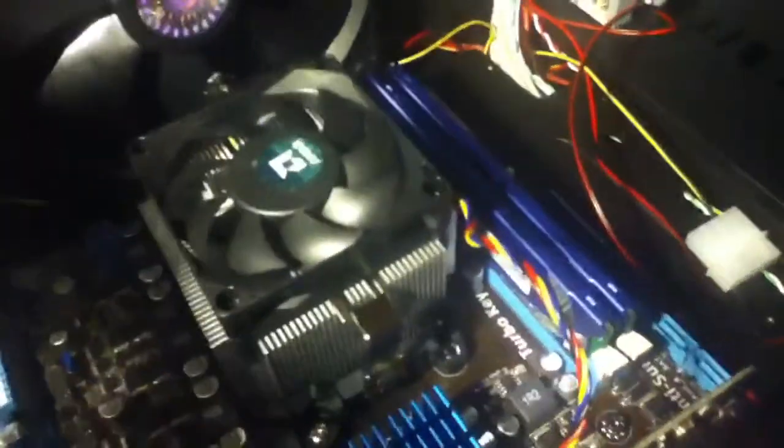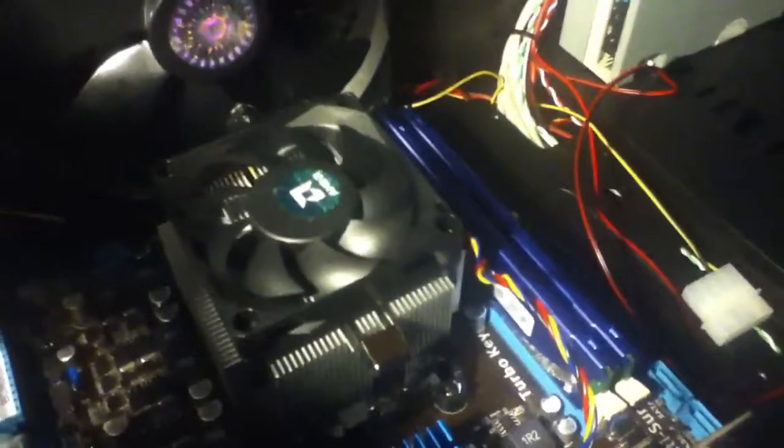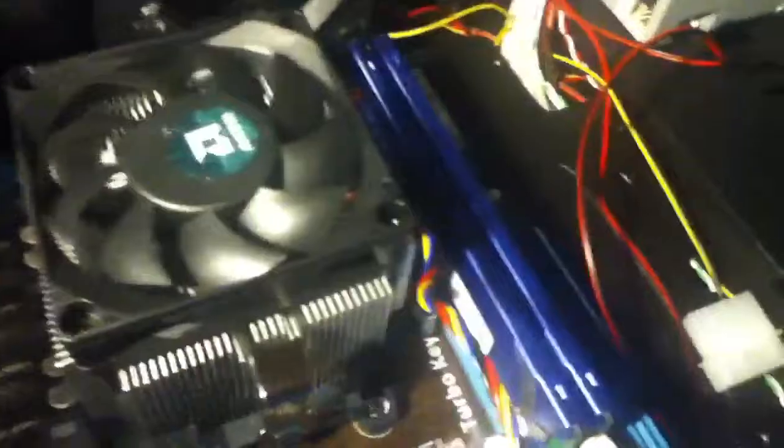That little 4-pin thing, that's my CPU cooler, my heatsink, whatever you want to call it. It's an AMD 4100 quad-core Black Edition. It's pretty awesome. This is my RAM, 8 gigs of DDR3. Let me look at the box. I think that's Kingston, 8 gigs of DDR3 RAM.